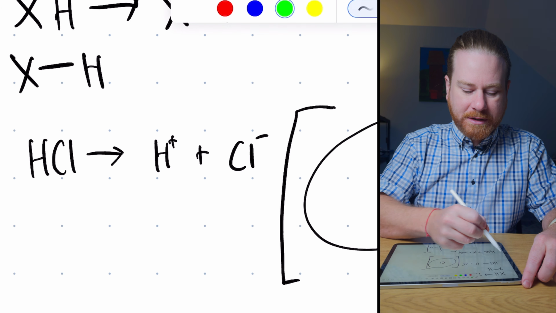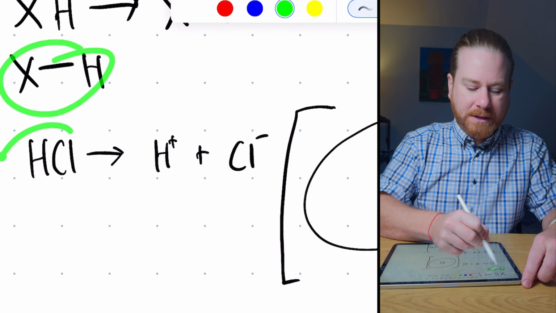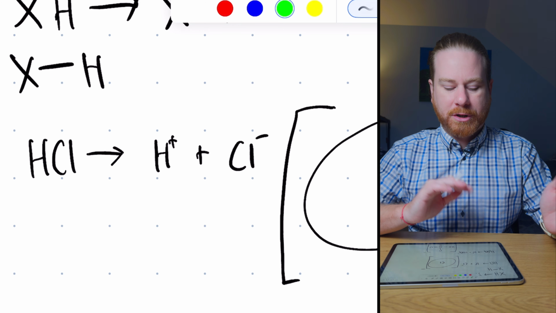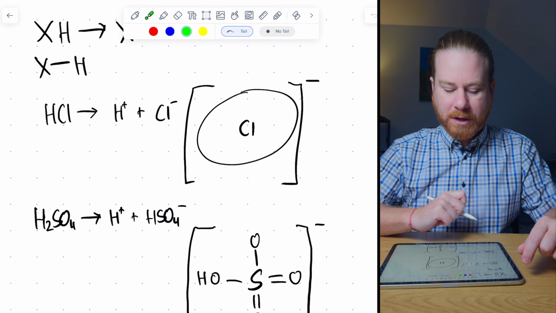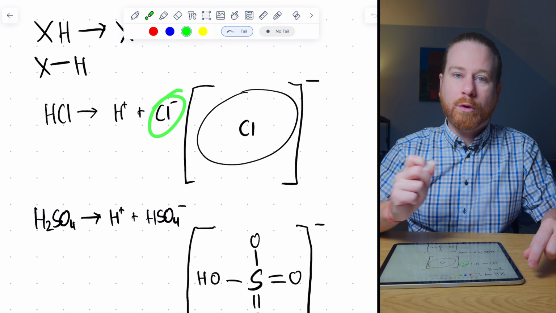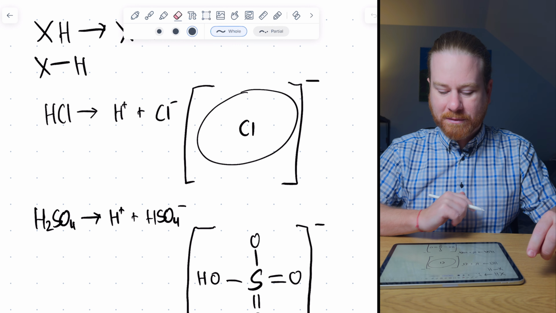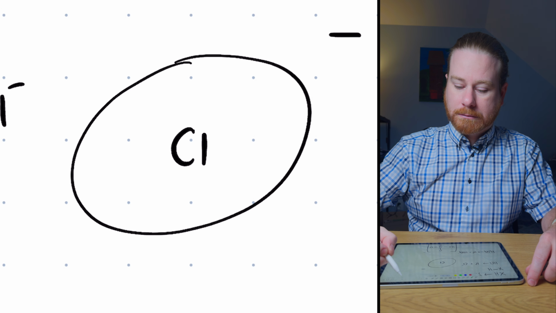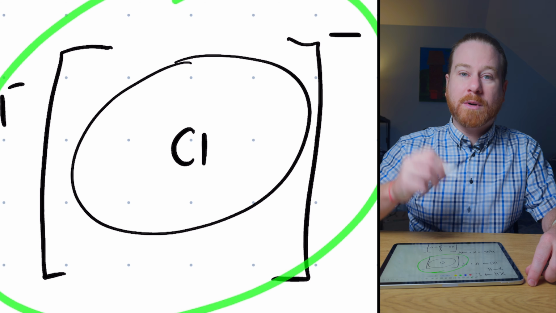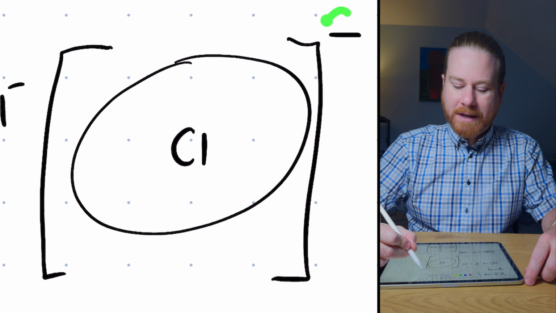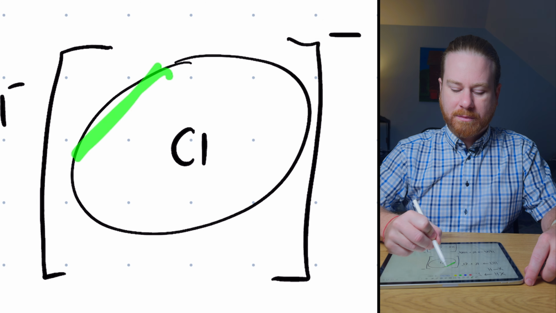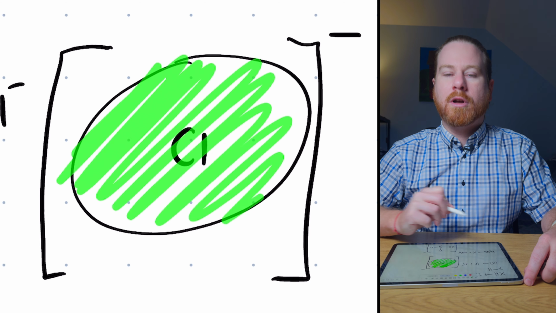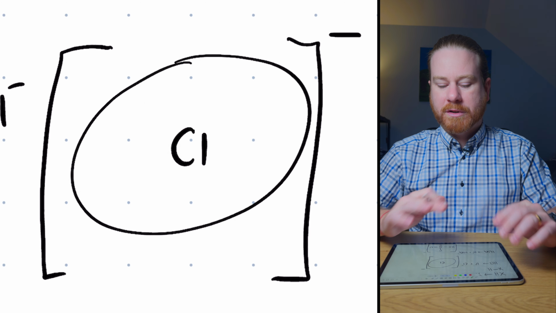Why this is happening is there's a big electronegativity difference between hydrogen and chlorine, so that's a plus point. And the chloride ion that is left behind is very stable, because it's a relatively big atom, so the negative charge can be spread out over the whole ion, and that's what makes it nice and stable.